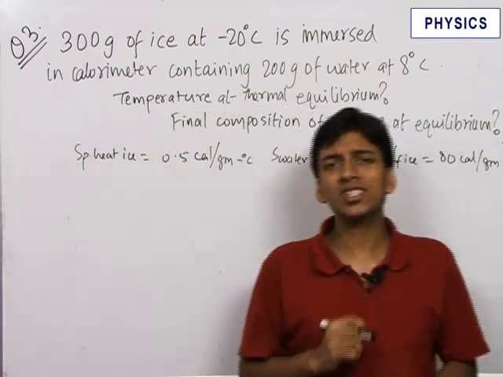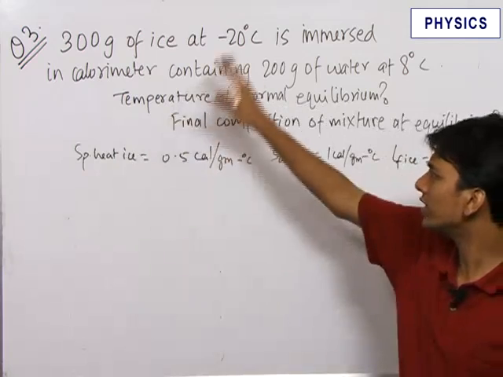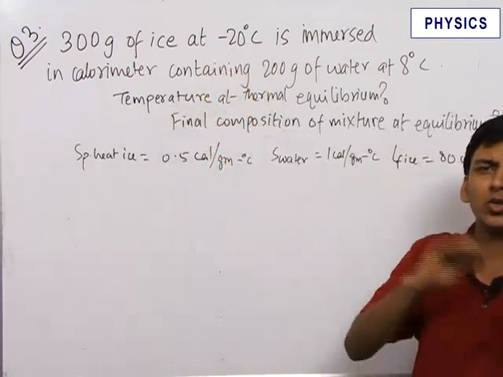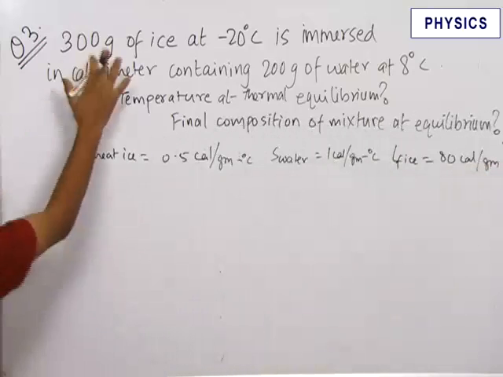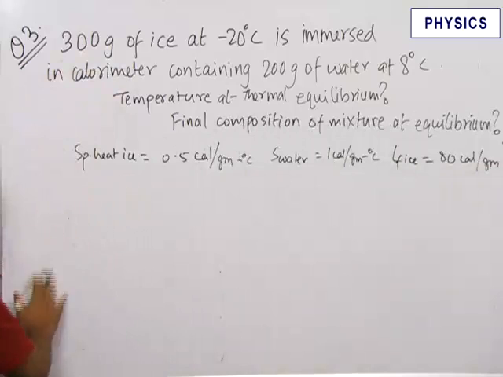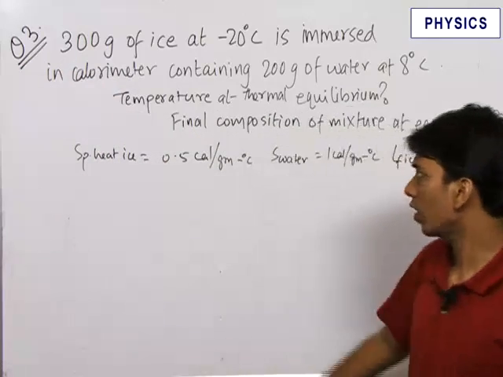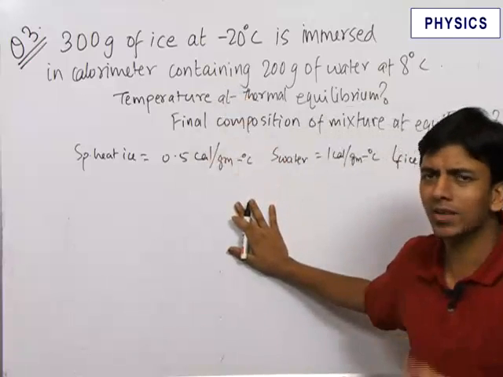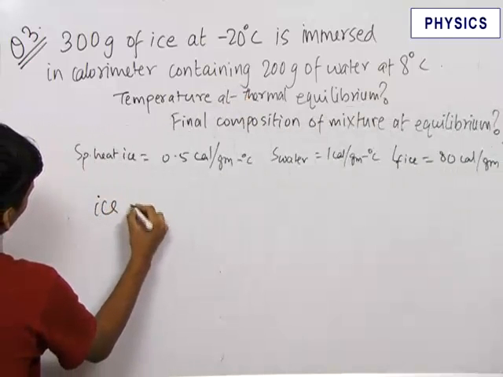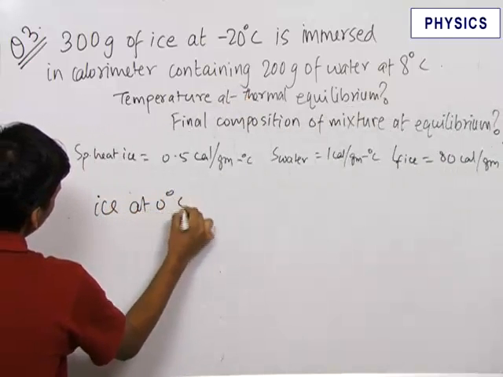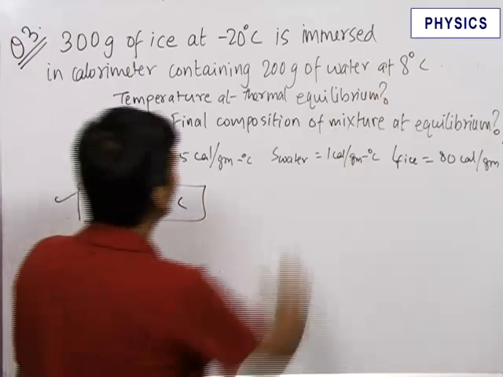So in these type of questions, when two substances are mixed, or when 2-3 liquids are mixed, or when substances are in 2-3 different states, what you do always, especially in questions involving ice and water, is bring all the substances to one common state. So let us choose any state. You can choose any random state. Let us choose the state to be ice at 0 degrees Celsius. This is our parent state in which you bring everything.